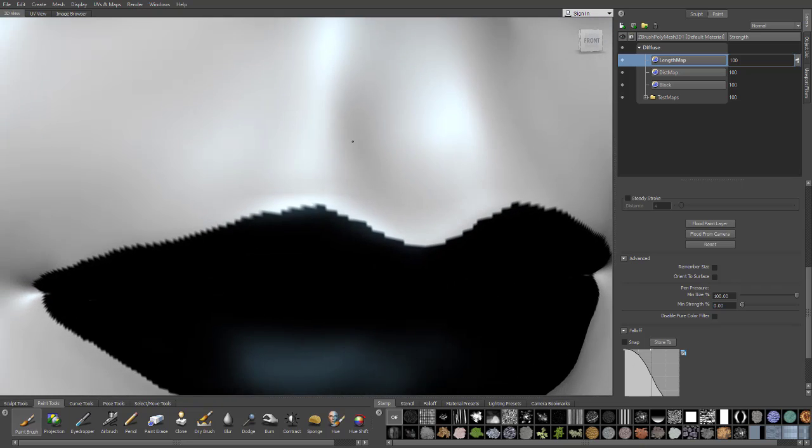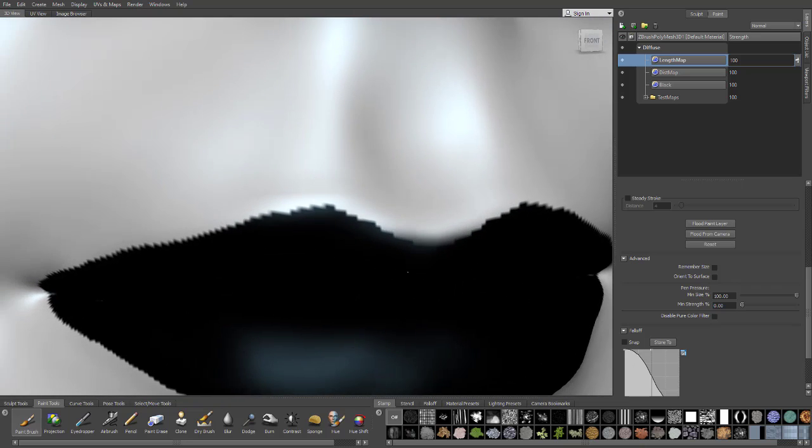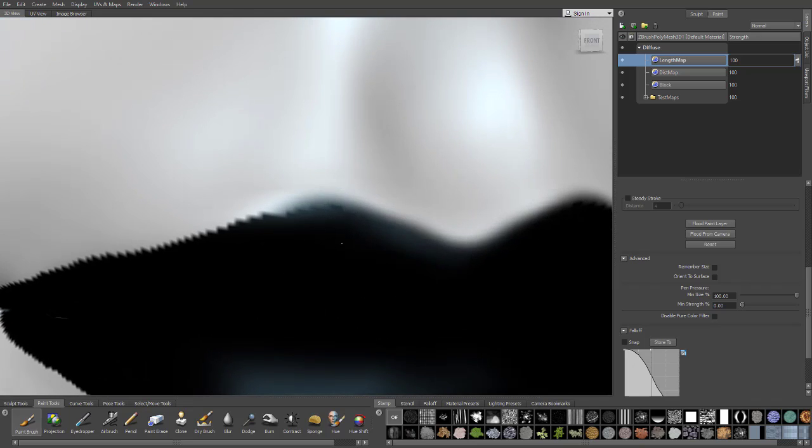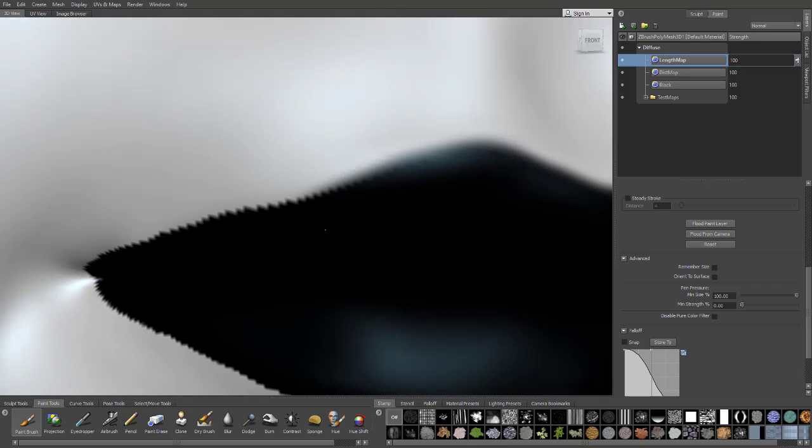Okay, and smooth these edges as well. Right now we are just trying to blend the pure black with the pure white. We are not defining different hair lengths yet. Just blending those edges, making them disappear.